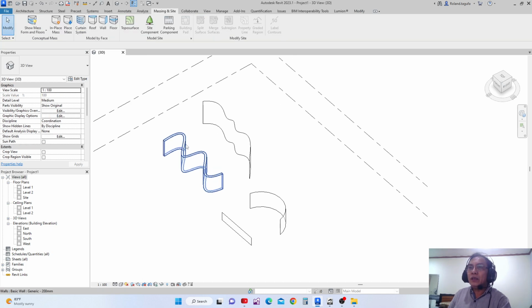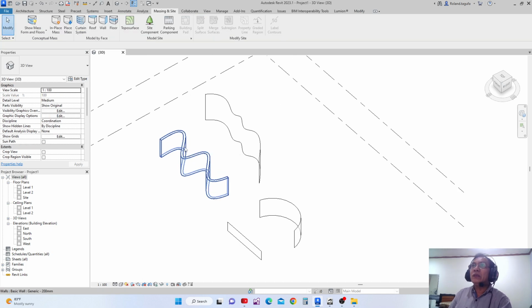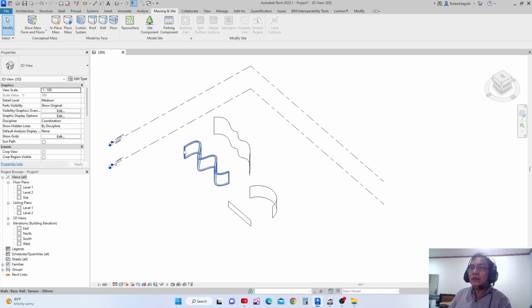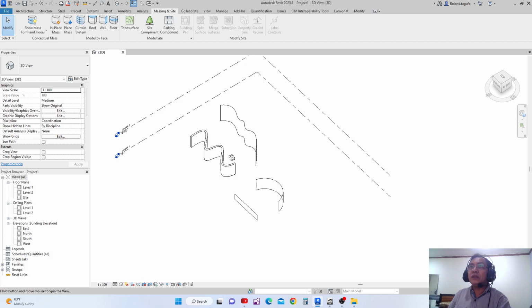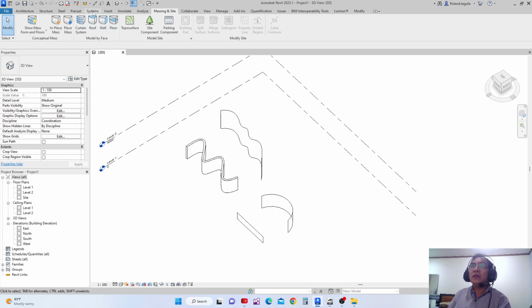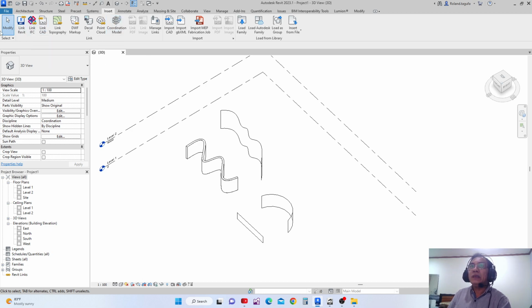And then again, there is also a family that is already created inside of our software. You can insert a family, and when you insert, you can load family.